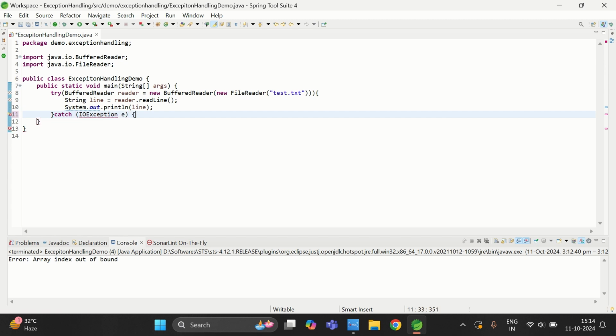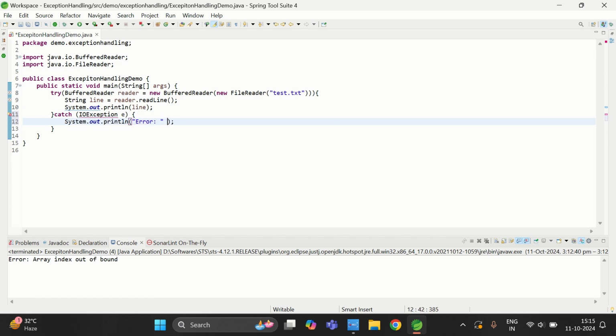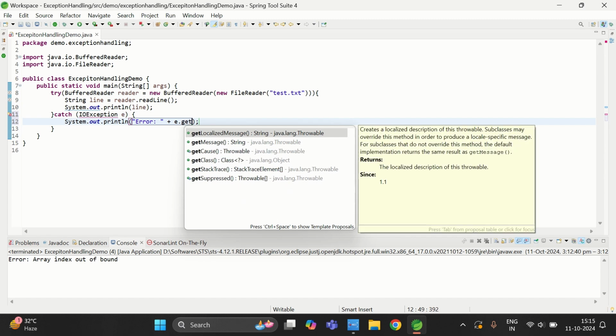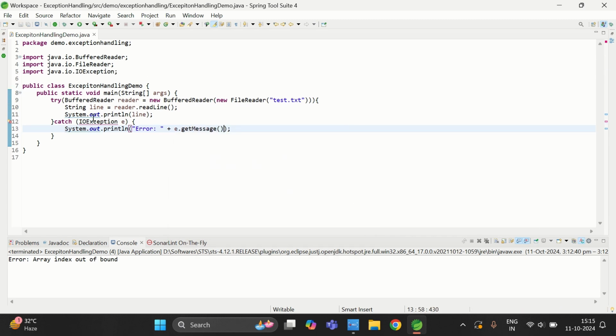And I will add a sysout statement, sysout error, and I will print e.getMessage. So that's it. Now if I try to run this code, we will see it will print the error: test.txt. The system cannot find the file specified.